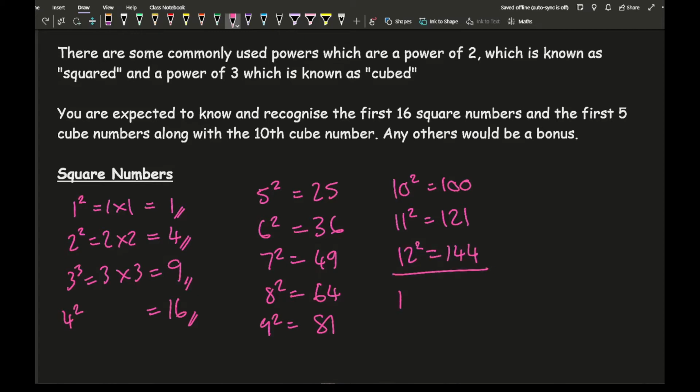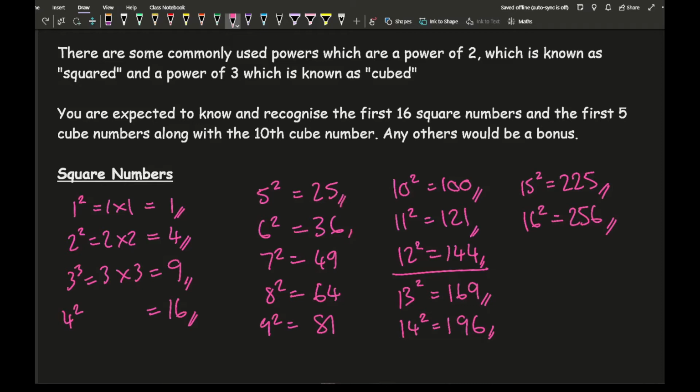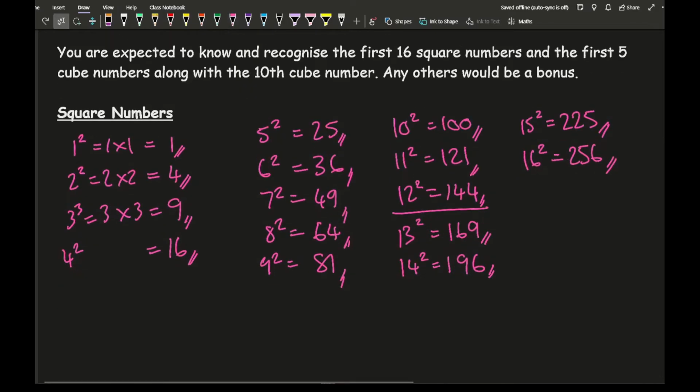Now we then have 13 squared, not 13 cubed, I get excited with my 3's there. So 13 squared is 169, 14 squared is 196, which is 169 with the 9 and the 6 swapped round. It's a good way of remembering. 15 squared is 225, and finally 16 squared is 256. Again, ideally you want to learn all of these squared numbers up to 16. And like I said, we're not asking you to learn the 16 times table or the 13 times table, just know what 13 times 13 actually is.